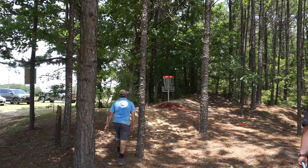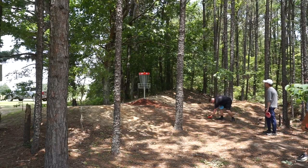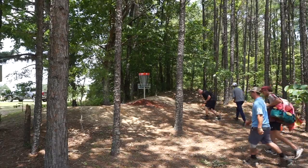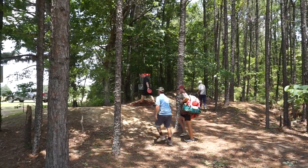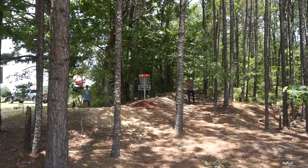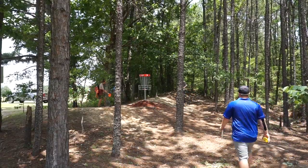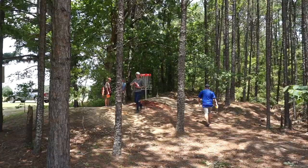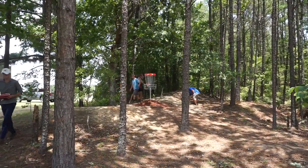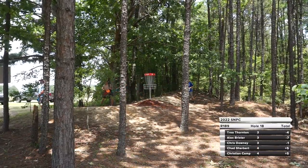That's kind of been the story of the round for Chad — he didn't have a bad round, he just didn't really get anything going. A few of those putts that finished left and kicked out — I think he had three like that on the round. Big difference — you go back and look at a couple of inside 25-foot putts that just chained out left, those would be the first things that come to mind that could have saved you a lot.